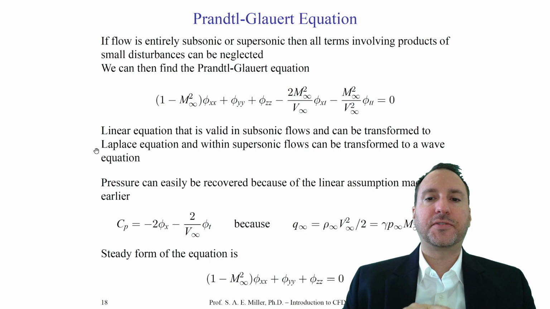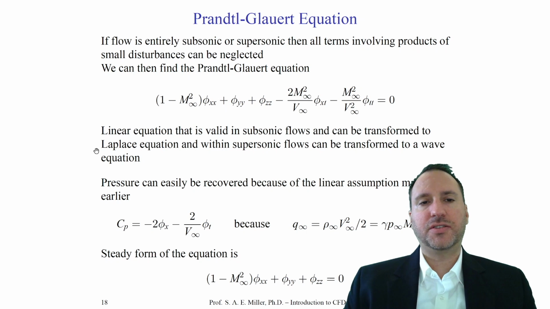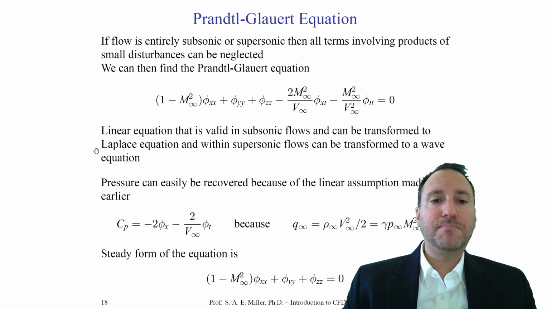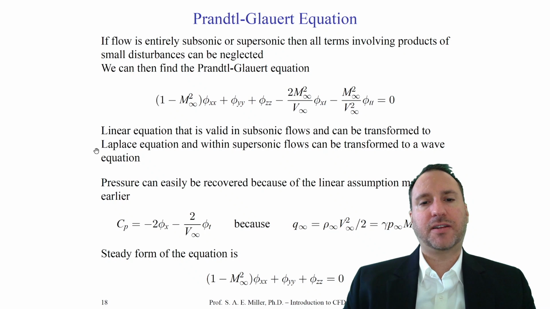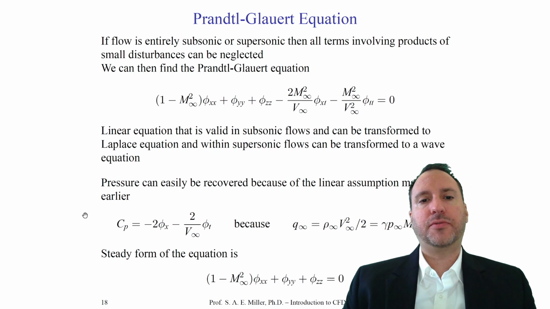There's also analytical solutions for the Laplace equation, and we inverse transform those solutions with boundary conditions to the Prandtl-Glauert equation. We can also find analytical solutions for these particular flows at subsonic and supersonic speeds. That's amazing, and it's very thankful we have these particular analytical solutions. However, if we have realistic boundary conditions, then there won't be analytical solutions for those simplified equations, but they are certainly much cheaper to solve than almost any other set of equations numerically that we've seen in this class, now and in the future.